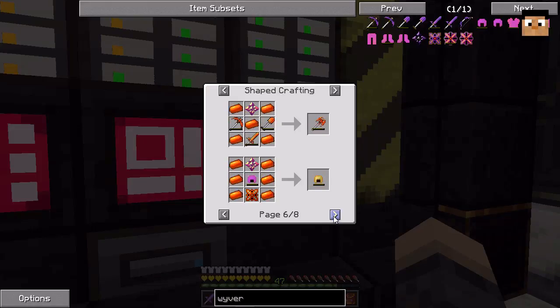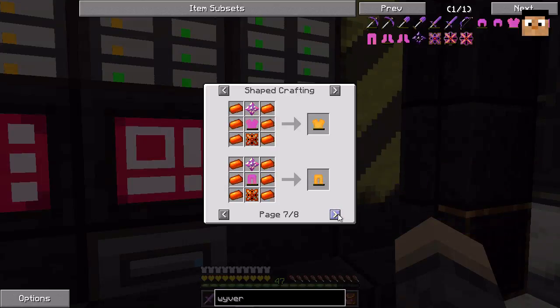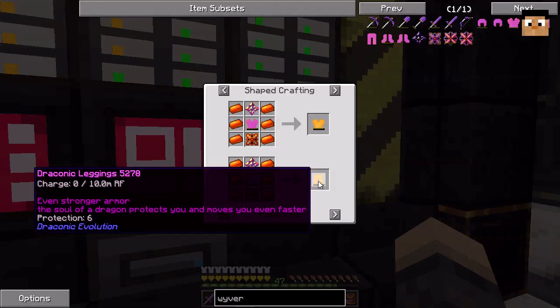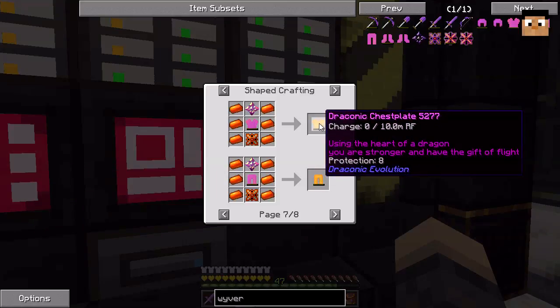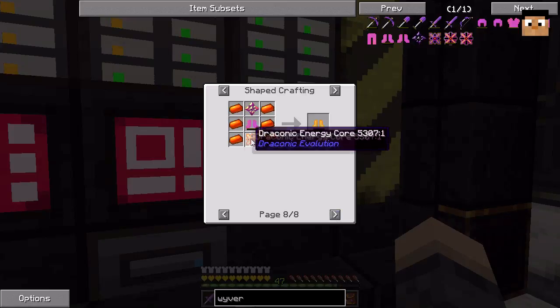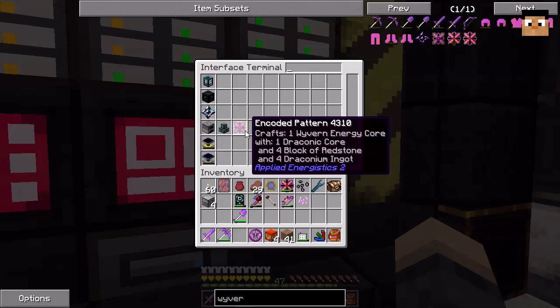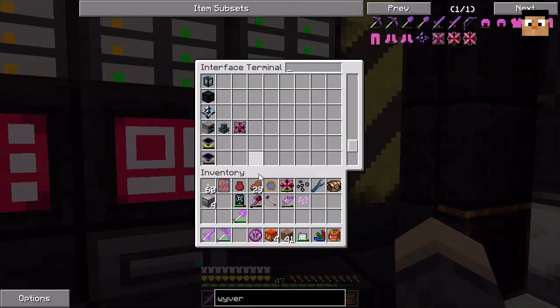Tools. Yes, there is the Draconic Helm. And that holds 10 million RF. And alright, it seems to give you night vision as well. You can see all the time. And I'm sure that's got speed on it, and then flight. So we will be using quite a bit of these. So that's made that. Now, what else do I need?